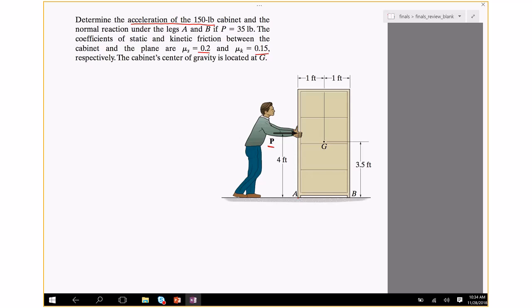Okay, so back to the sheet. First of all, is it a kinematics problem? Are you given acceleration? Are you told to find acceleration or velocity given velocity or acceleration of some other point? That's not the case. In fact, you're given the mass of the cabinet, so that's a hint. That's not a kinematics problem. Are you asked to find velocity when the object moves a certain distance? Number 2, that's not the case there. You're told to find the reaction forces at A and B, so that's not the case.